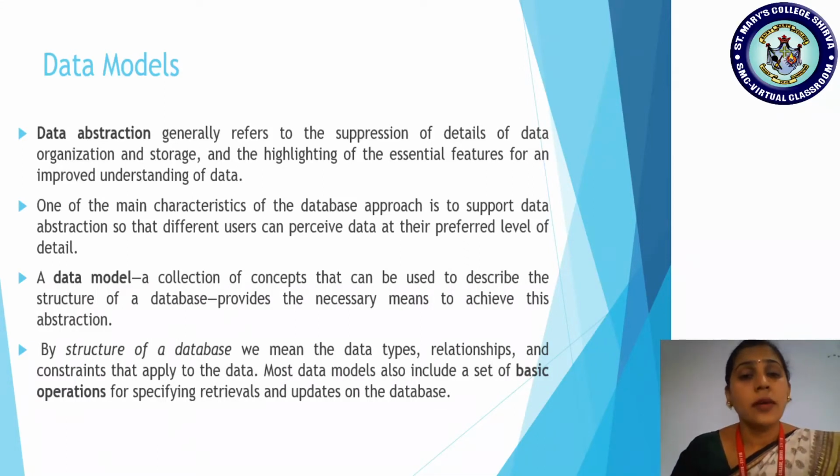So the background definition, or the structure, how the data are defined, how they are being stored, all these are low level details. This detailed information we are hiding in data abstraction, and we are highlighting only the required features for a user to perform his task. That is the meaning of data abstraction.